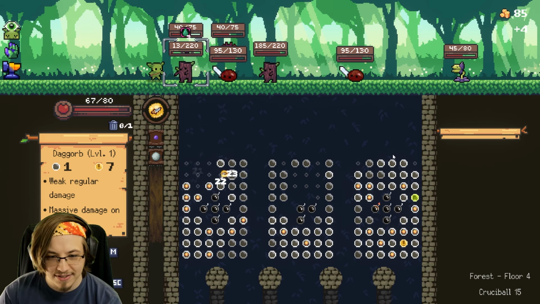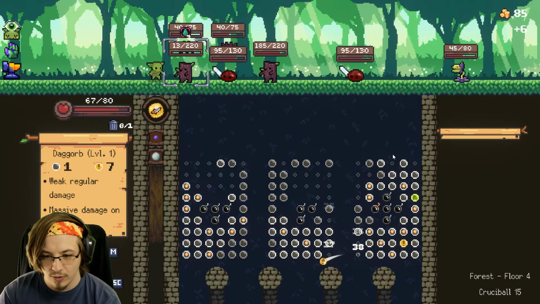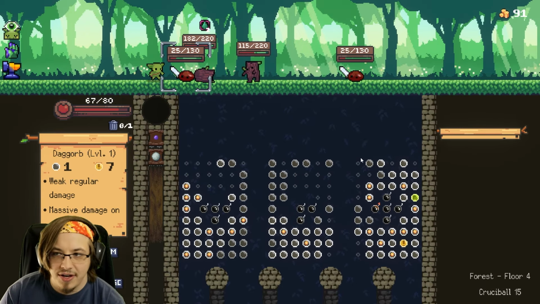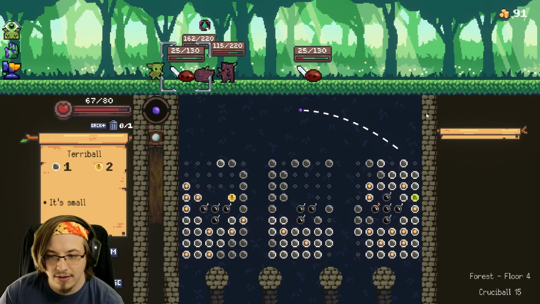Okay, and I'm going to fight this elite. So we are hoping to get offered some really cool orb that will save the day, because I'll be able to buy it. It'll get upgraded a little bit.